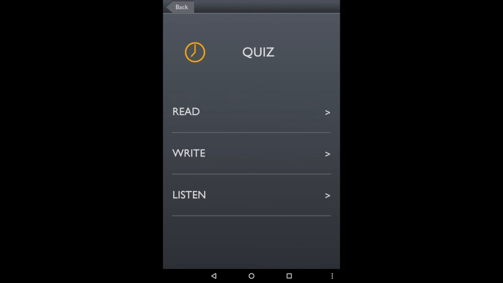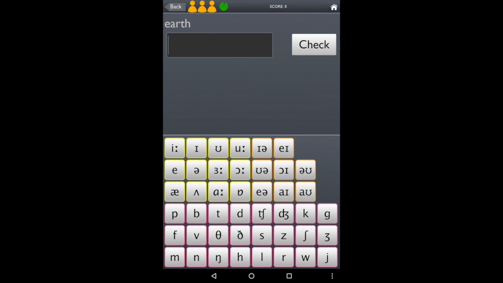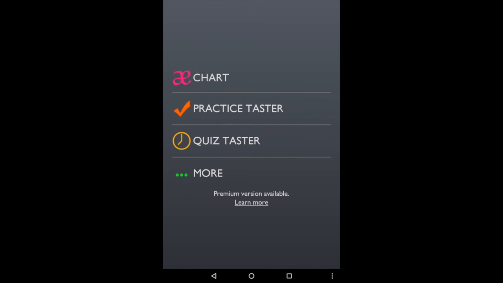So again, back, and we look at the right feature as well, which probably follows the same format, and yes it does. So you've got the timer and with the life. So in this case we'll have to type it in the phonemic alphabet. So I'm just going to go back and go back to the home page and probably have a look there and see if there's any more features. And that covers it with the free version.